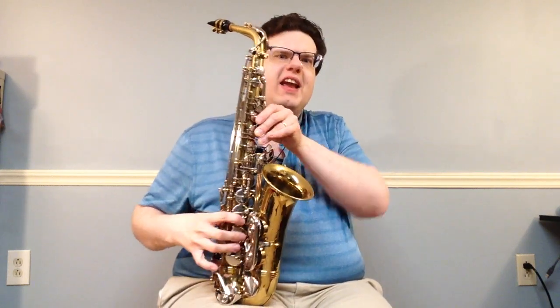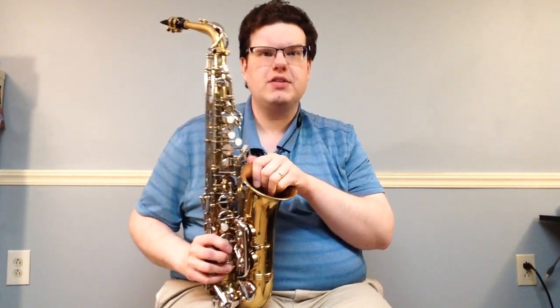Now, a couple things to look at on here. The first 2 measures, we go G, D, C sharp. So make sure that you use those accidentals of C sharp. Make sure you have C sharp for the first 2 measures there.